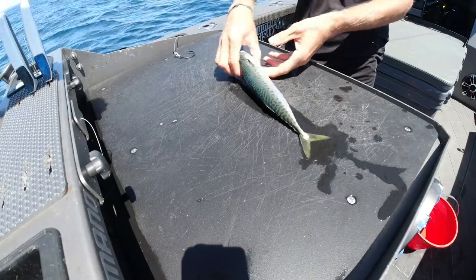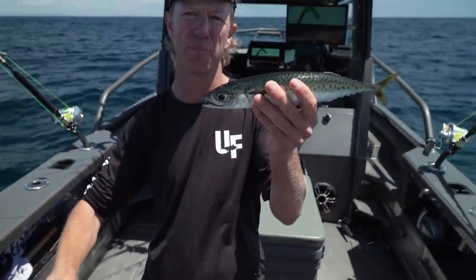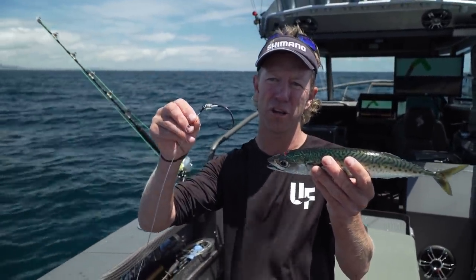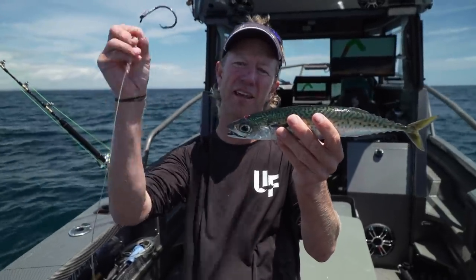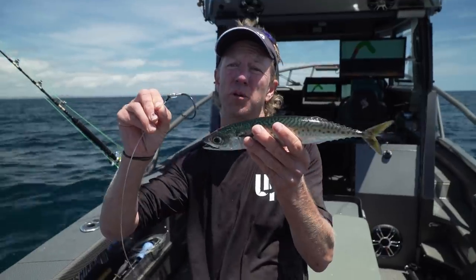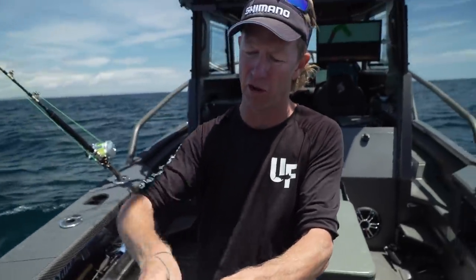What I'm about to demonstrate for you now is how I like to rig live baits for marlin. There are a couple of different scenarios in which I'll use live baits for marlin: if I'm slow trolling a live bait on the surface, and another time where I might be pitching out a live bait to a marlin that I've raised on a teaser. I like to use a circle hook, so let's have a look at how we're going to attach that circle hook to a mackerel for what I've found gives me the optimum hookup rate, particularly when we're throwing out a live bait.